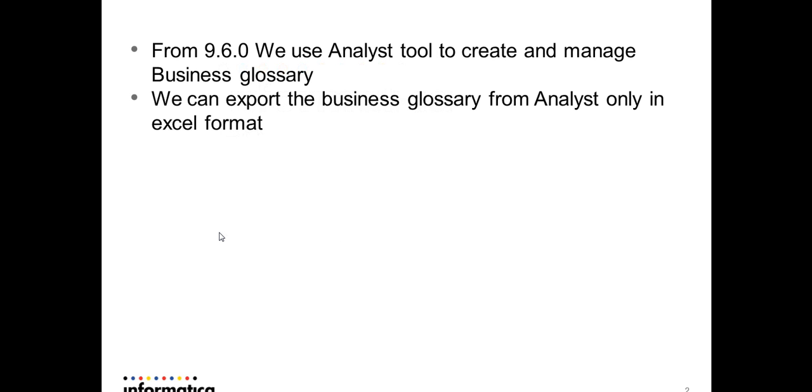The topic of today's video is Business Glossary migration from one environment to another. The tool used is Analyst 961HF1. From 960 version onwards, we use Analyst tool to create and manage business glossaries. Any business term assets we need to create or update, we create in our Analyst tool, and then we load the particular business glossary into service, and from the service we then link it to various catalog objects.